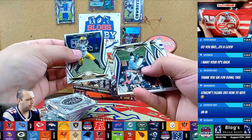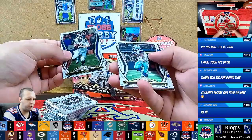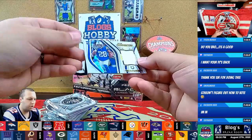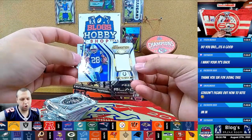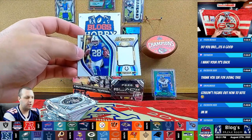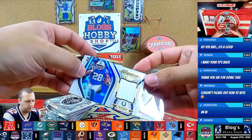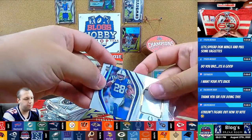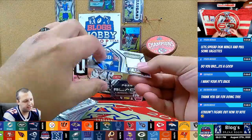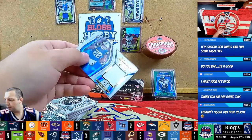Davante Adams, this is the first pack of Box 2's 2020 certified. Jared Goff, Amari Cooper. Ooh, we get a hit already. Jonathan Taylor. New generation rookies with the Colts. With the Colts. Goes to Eric. There you go, Eric. Get a rookie patch. New generation. Man, I love the way these cards look, though. Little shine on, a little classic look. Jonathan Taylor, not from any specific game or event.